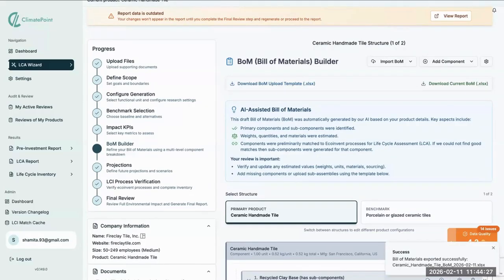Let's look at this. Let's open it up. Let me know if you can still see my screen. Can you see this? I can still see your screen. I can't see a window opening. Can you see the bill of materials?